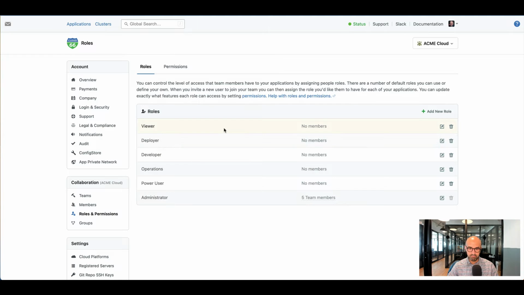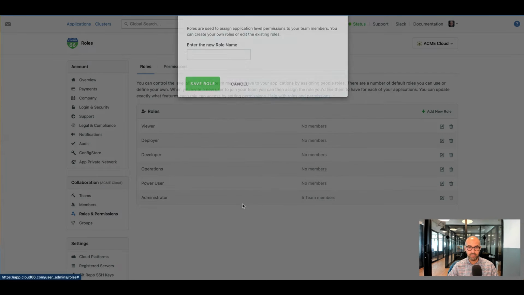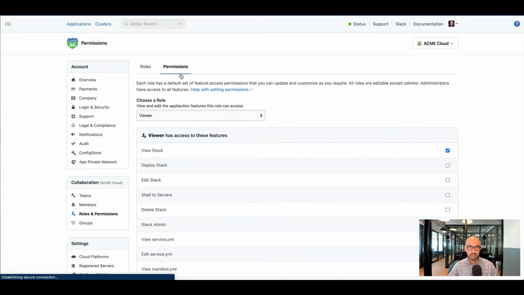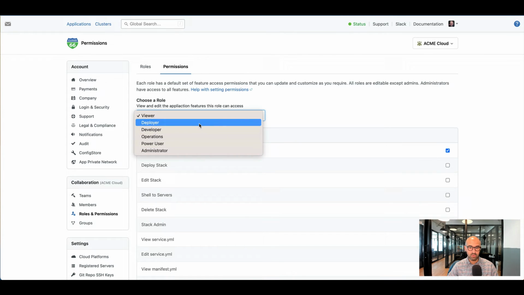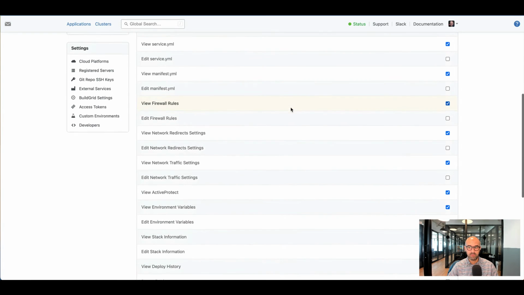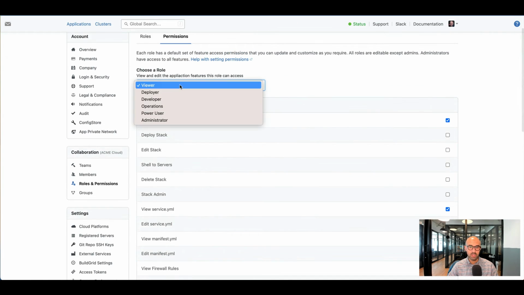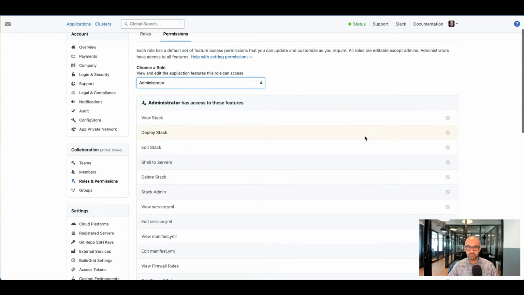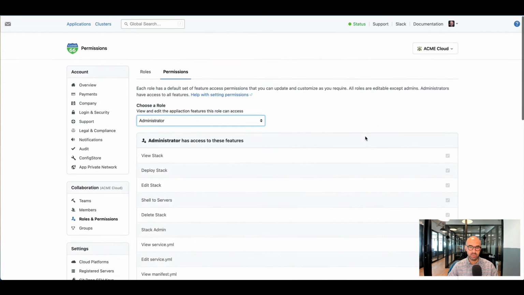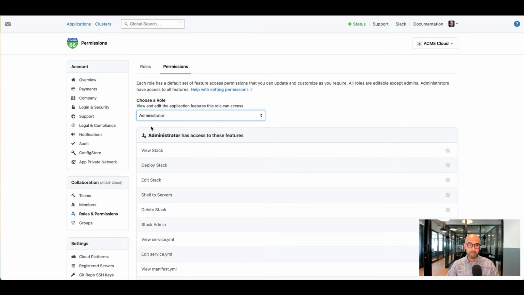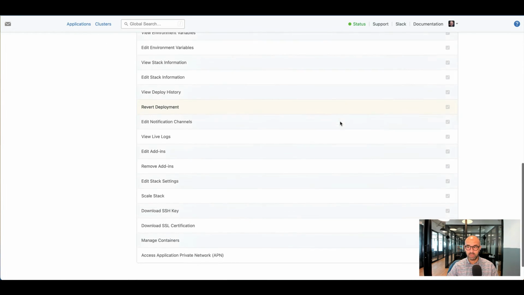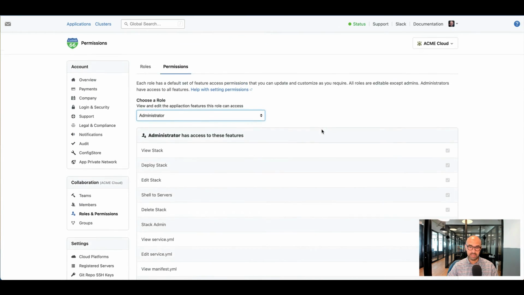We've defined a few roles, and you can create new ones. They're just a name. And then on the second tab, you can choose that role and assign different permissions from a wide set of permissions to each one of those roles. And that means every time a user is allocated or assigned an administrator role for an application or for a future stack, they will benefit or enjoy these selected permissions.